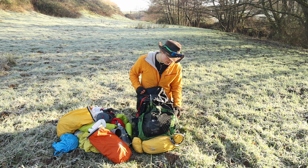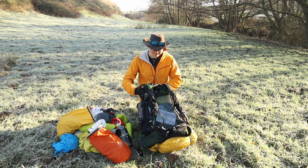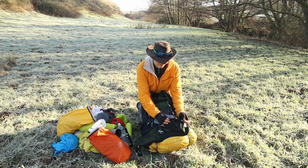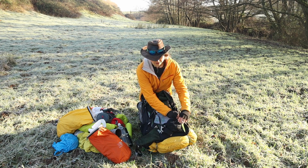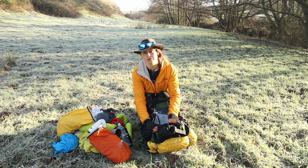And then, oh yeah, here we go, we're getting there. I lost myself for a minute then. So in the pockets, basically this is where I keep my compass, and I've got some tissues in there. I might keep some snacks. In this one I usually keep my knife and just some batteries and stuff.